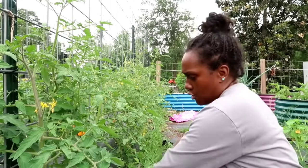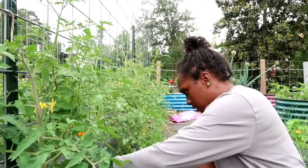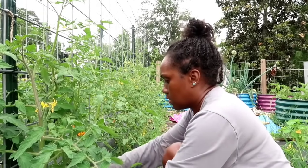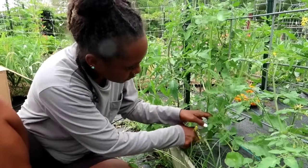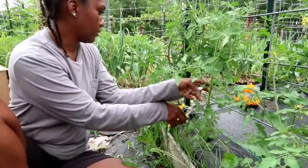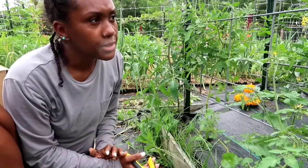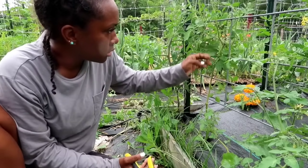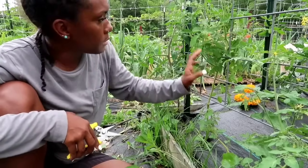I'm going to be careful as to what I'm cutting and make sure I'm not cutting the base of these plants like I did inside the hoop house. It's such a good feeling to see tomatoes already forming on most all of my tomato plants — I have baby tomatoes or flowers, which is really nice. I hope to get a really amazing tomato harvest this year.